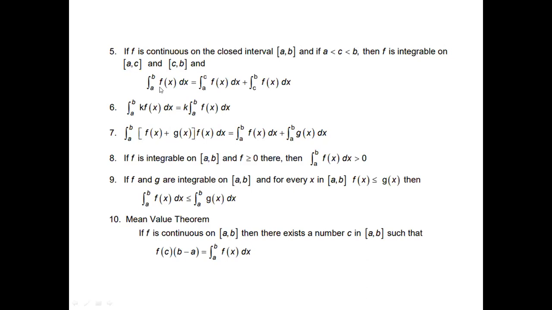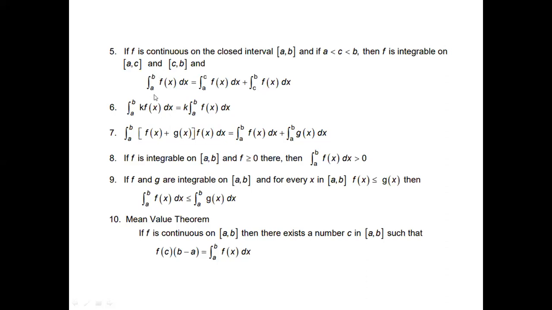So, for example, this function here is integrated from 1 to 10. You can split it actually. You can split it from 1 to 5 and then 5 to 10. The answer of this one integral is just equivalent to these two. Or it could be 1 to 7 and this one is 7 to 10. Or this could be 1 to 3 and this is 3 to 10. As long as there is no discontinuity in the graph of the function on the limits provided.